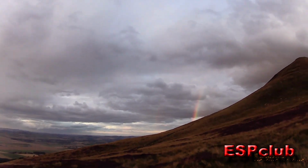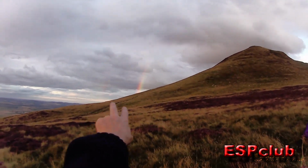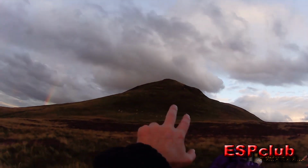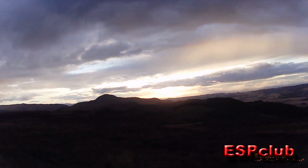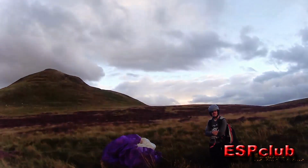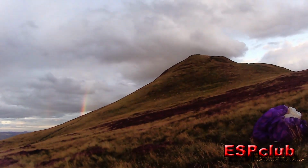Okay, now I'm not sure how well it'll show up on the camera, and probably got some water droplets appearing again, but we've actually got very slight double on the rainbow. The rainbow's improving a bit. Took some pictures on the blackberry a second ago and some great lighting on the hill. But most of that tiny wee shower, light rain passing through. So I'll get the wings out shortly and back to flying.